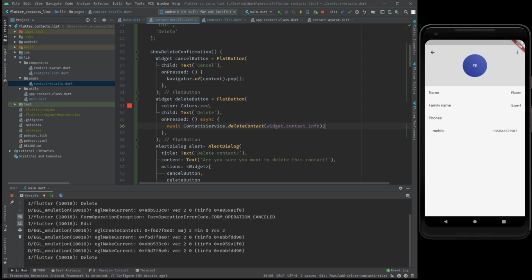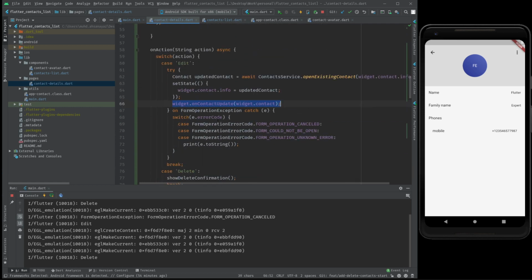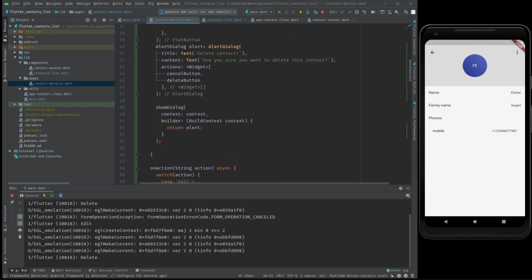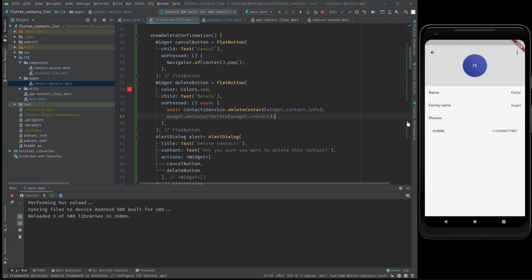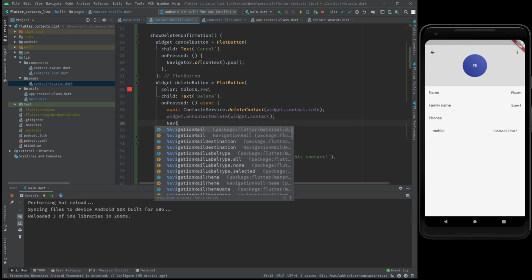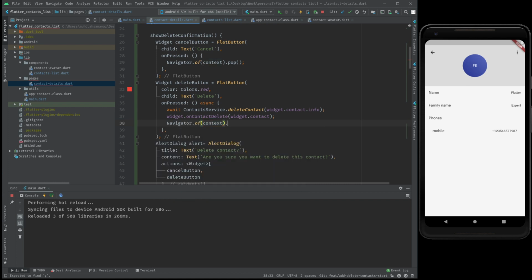Once we have deleted the contact, we do want to call the function similar to how we did for editing. So we need to call the widget.onContactDelete method. So I'm going to go here, paste this, and just change this to onContactDelete. Now, as soon as we click the delete button, we also want to close the delete dialog as well. So I can simply say, hey, do a Navigator.of(context).pop, and that's going to be it.